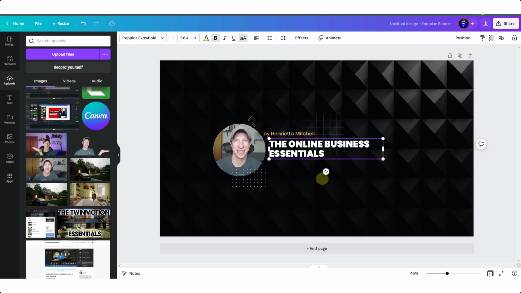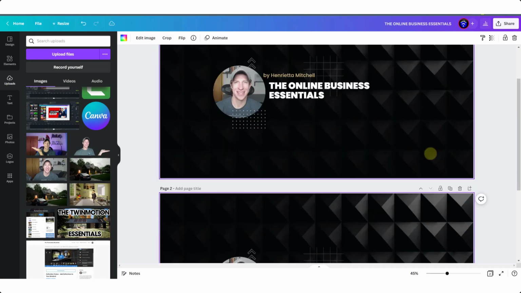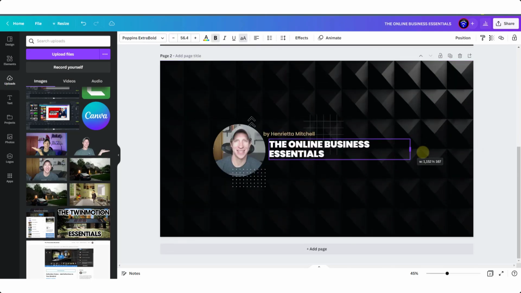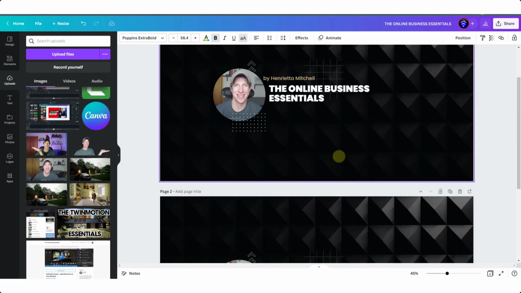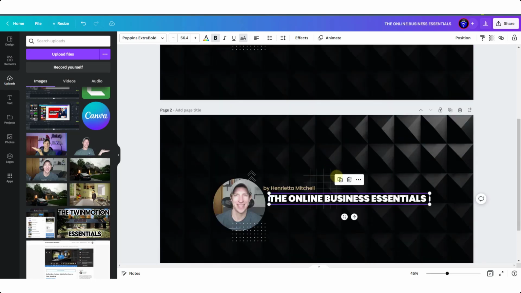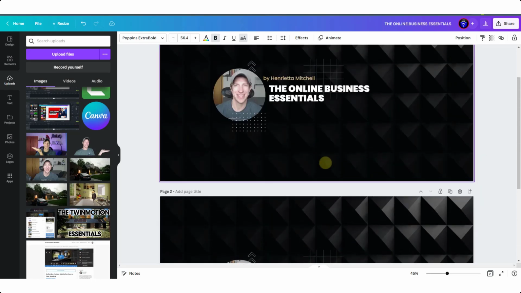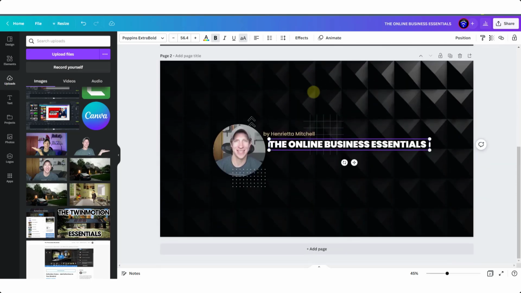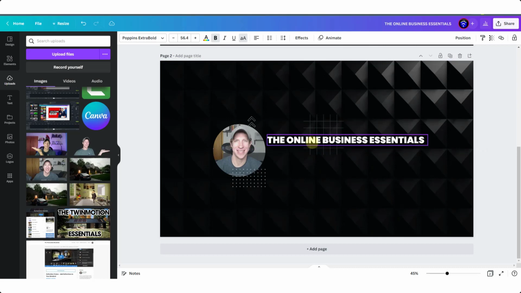So sometimes what I'll do is I'll get something that's close and then I'll duplicate this so I have another version. And then I can kind of play around trying to get things on the same line or anything like that so that I have multiple different iterations of this in case I want to go back to this one. So I might just build on top of this one if I like this. But what I'm going to do is delete out this text. I'm going to move this up.